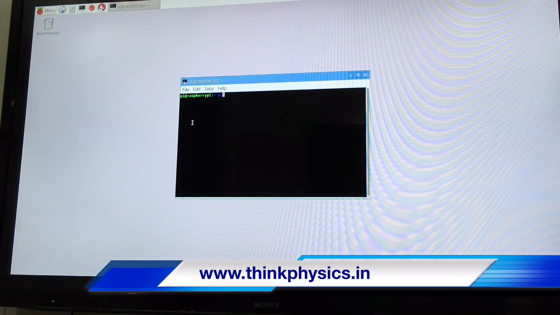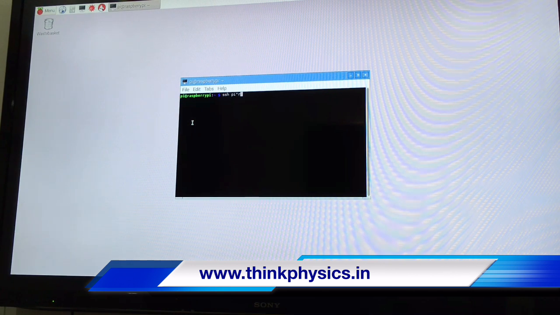So first of all, what we need to do is update our operating system, and for that we need to log in using SSH mode. It is ssh pi@raspberrypi.